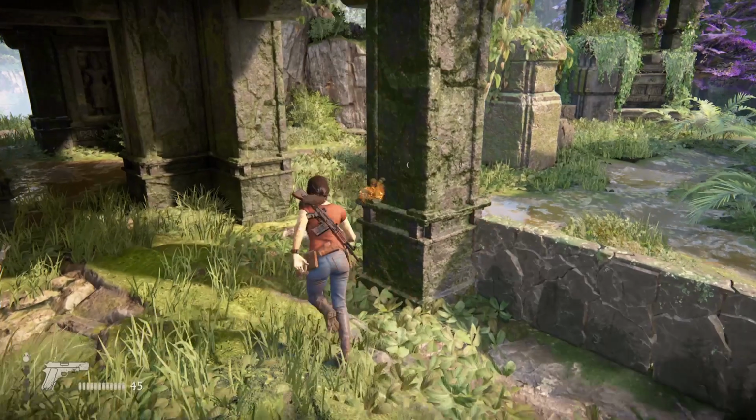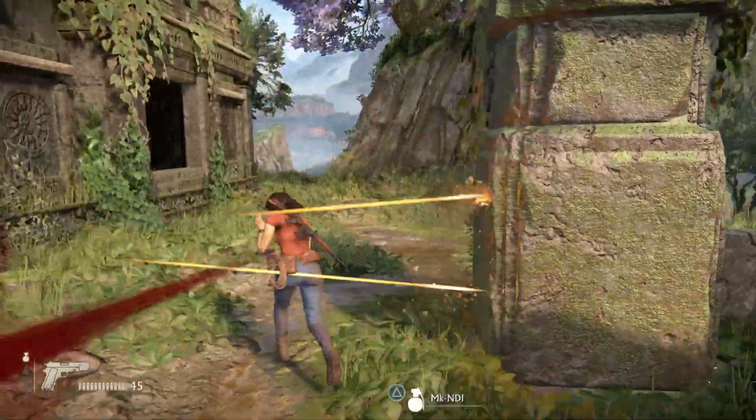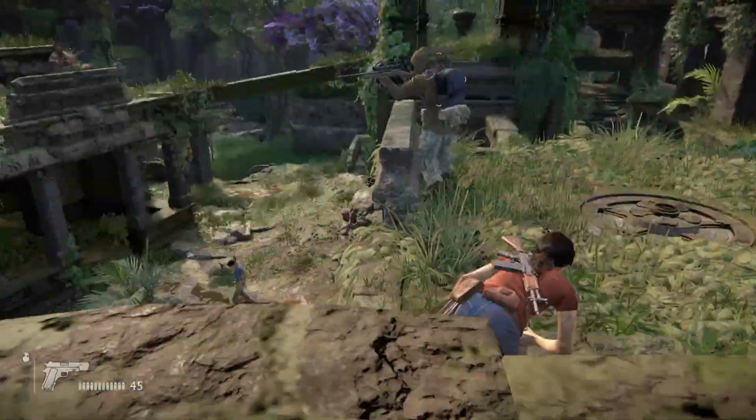You have to play up until chapter 5 without using any guns, weapons or explosives, only using your fist. I know, it's ridiculous. And it's similar to the Uncharted 4 where you have to complete a chapter or two, but now it's half the game.